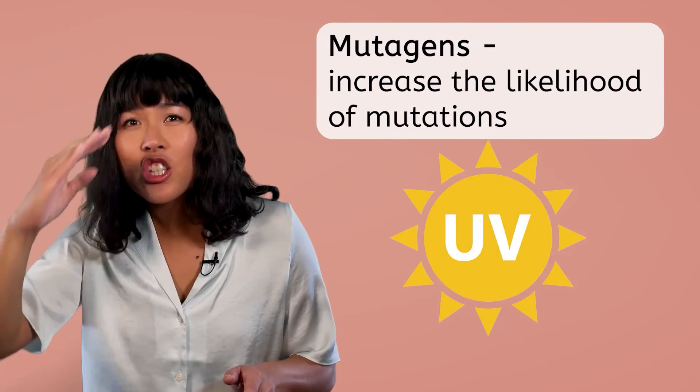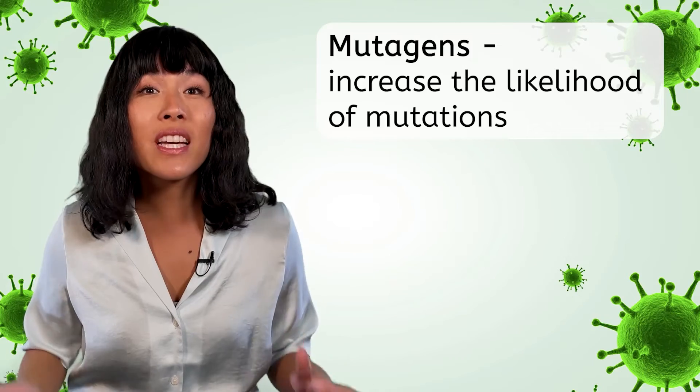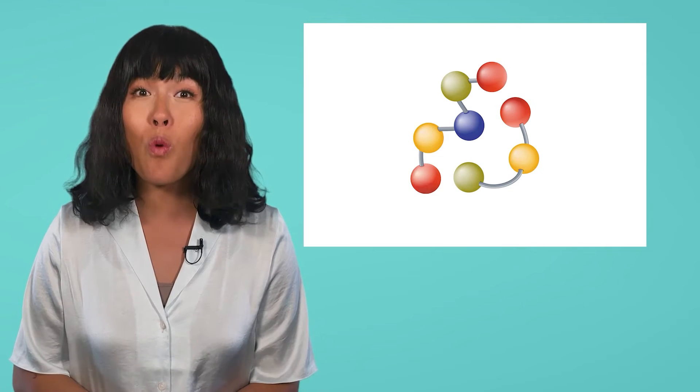It's important to note that many mutations happen spontaneously, meaning nothing caused them — it's completely unpredictable. However, there are situations that will make mutations more likely to occur. Mutagens such as radiation, certain toxic chemicals, and infectious agents such as viruses are known to increase the likelihood of mutations. Some mutations are completely harmless, like the silent mutation we saw earlier. As long as the same amino acid is made, or one very similar, the protein will still do its job. But if it causes a very different sequence of amino acids to be produced, the result can be quite unpredictable.